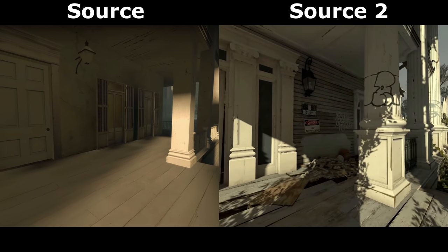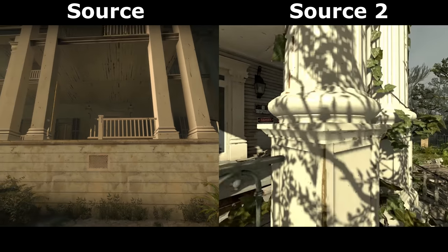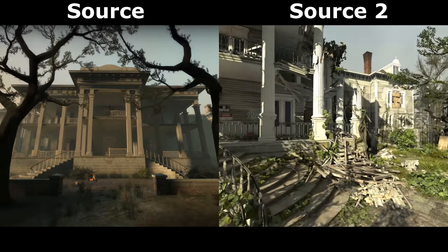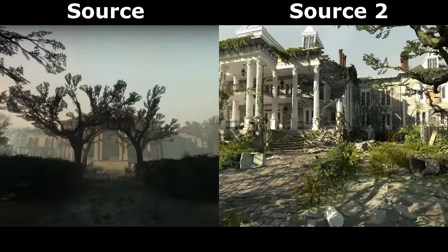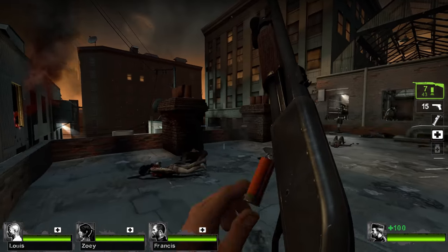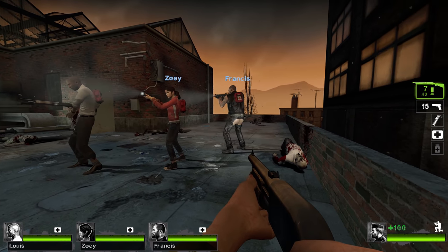This would have looked incredible in 2010, and it still holds up quite well by today's standards, though a few of the props would perhaps have been more detailed had they been made for Half-Life Alyx. Source 2 was to be the engine to power Valve's next batch of games, but just as it was a solution to the problems they had been having, it also proved to be a problem itself, hindering development of many potential Valve games for the following decade.